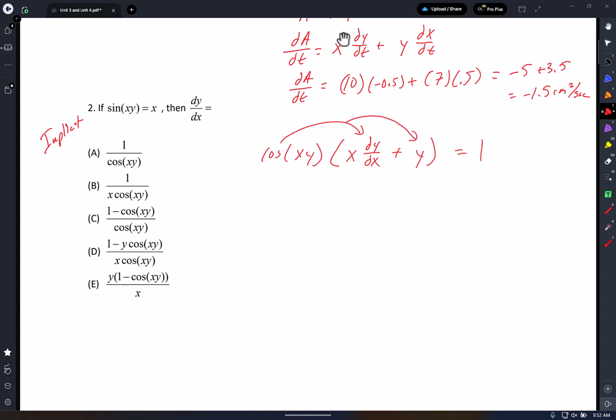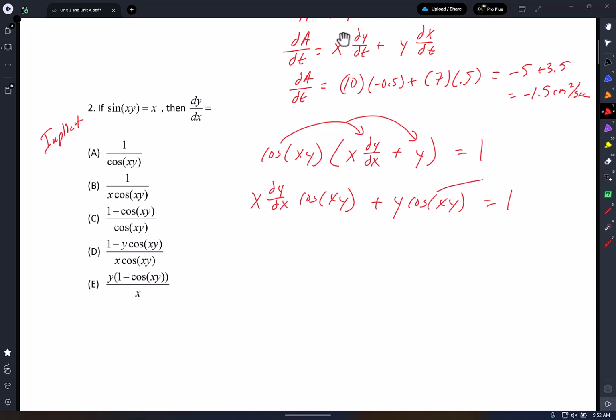And I guess you can make a point for dividing by cosine xy, but then you're going to have to do a common denominator. So I think this is the easiest route. x dy/dx cosine of xy plus y cosine of xy equals 1. So there it is, guys. Your xy is your argument, so hopefully you put it attached to that. If you're still having confusions, please talk to me, guys.